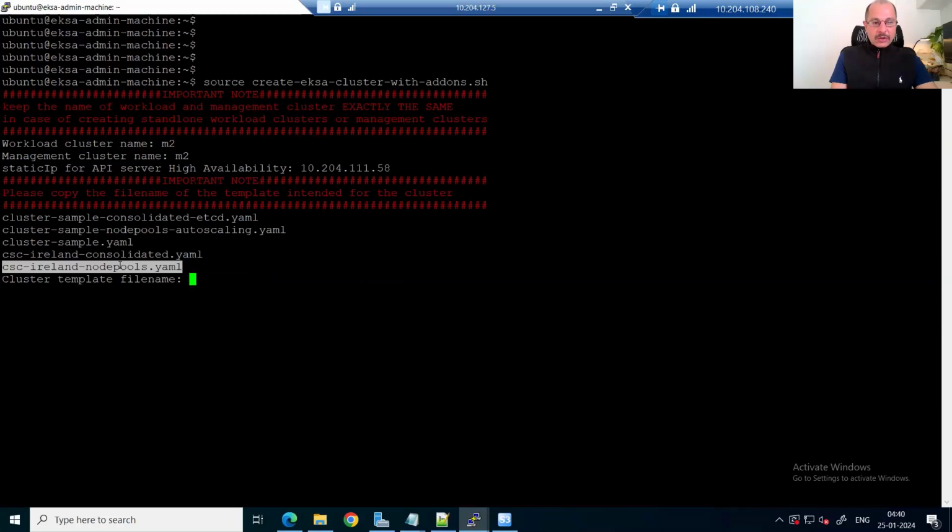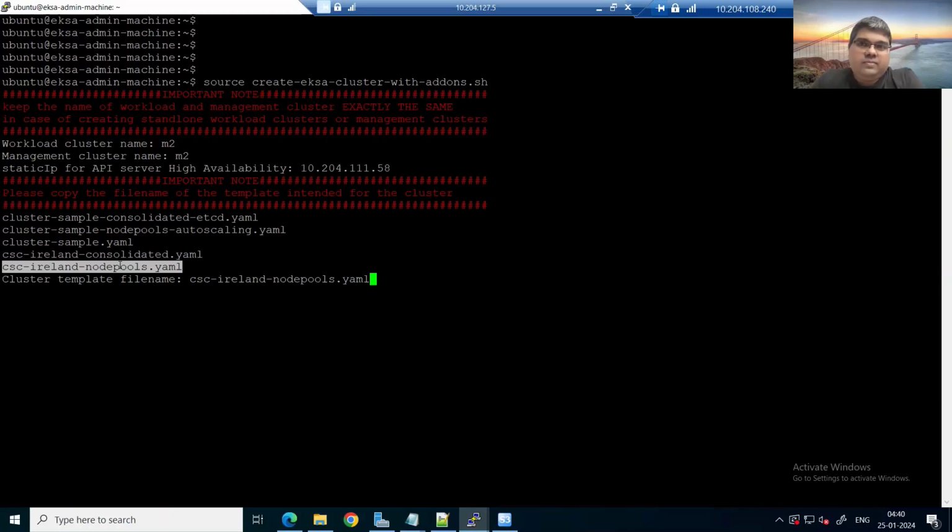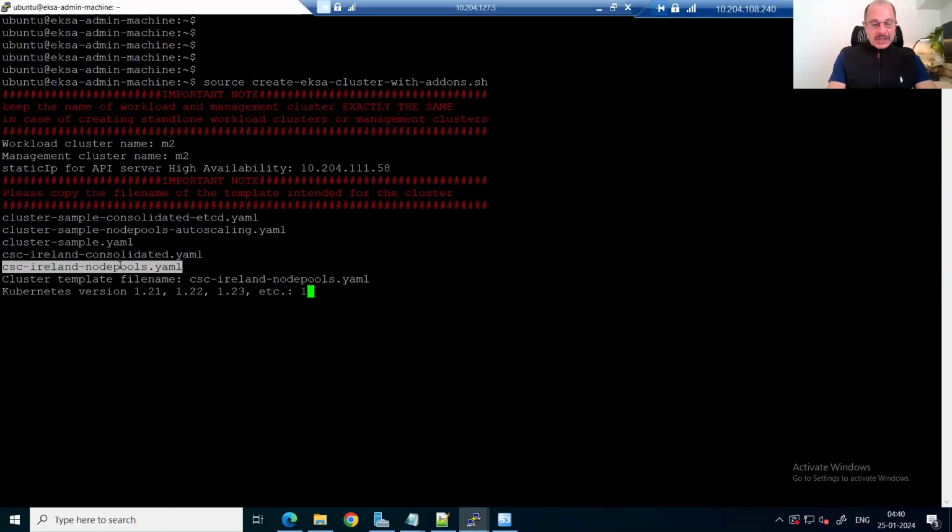Like I said, the cluster is going to be bigger. I will be bringing in roughly 8 worker nodes, 3 control plane nodes and 3 etcd nodes. So that makes exactly a total of 14. Am I correct, Tamal? My math is correct, right? Yeah, 14 nodes. 14 nodes is a good number and it represents a decently sized cluster, at least for this lab. You could go in with a smaller one, but let's work with this one. 1.25, and there we go.